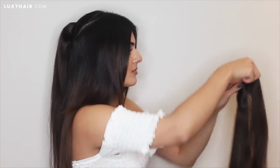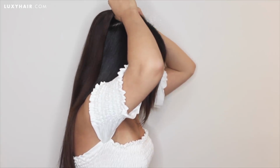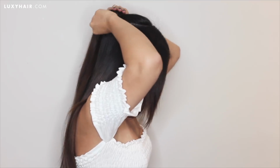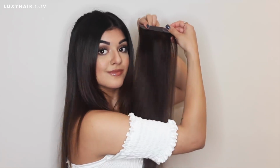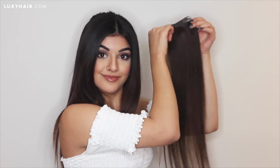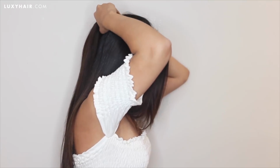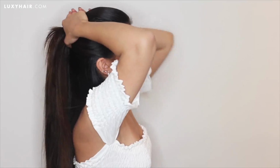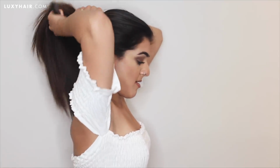I'm going to add a bit more wefts to my hair, so I'm taking another 3 clip weft, and I'm just going to be clipping that on top of the first weft that we put in and clipping that all around that ponytail again. And because I love a thick ponytail, I'm going to add another 2 clip weft to finish off that little mini ponytail that we've got going on. And again, just clipping it around the original ponytail. You can add as many wefts as you like. So once I've gotten the amount that I wanted, I'm now just going to gather the rest of my hair to create that full-bodied ponytail.